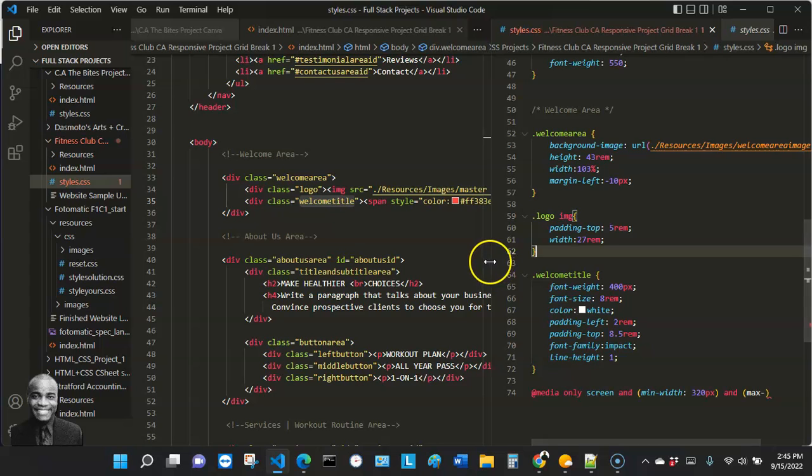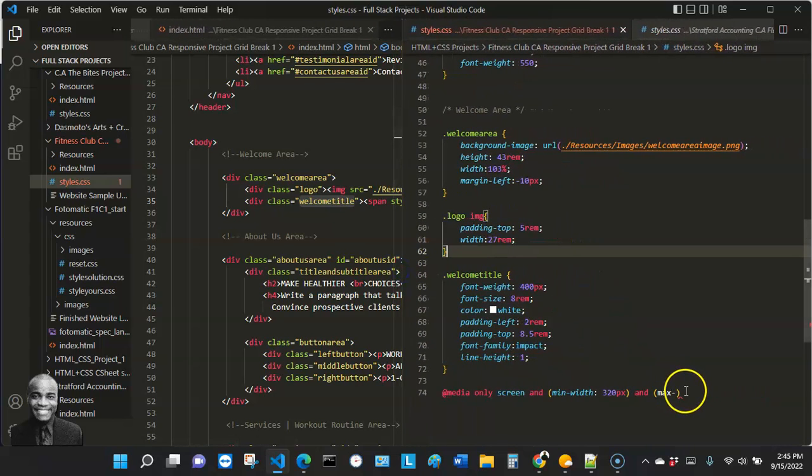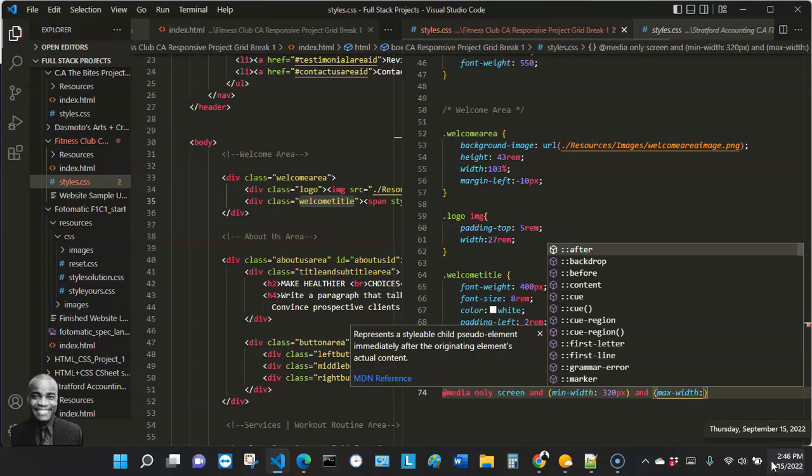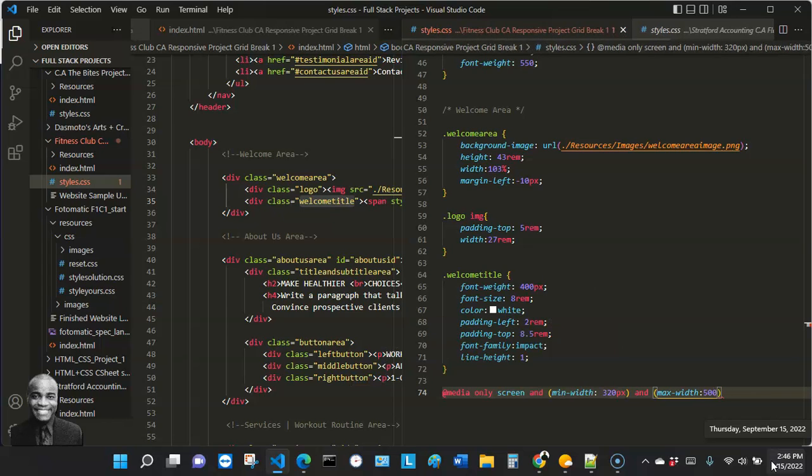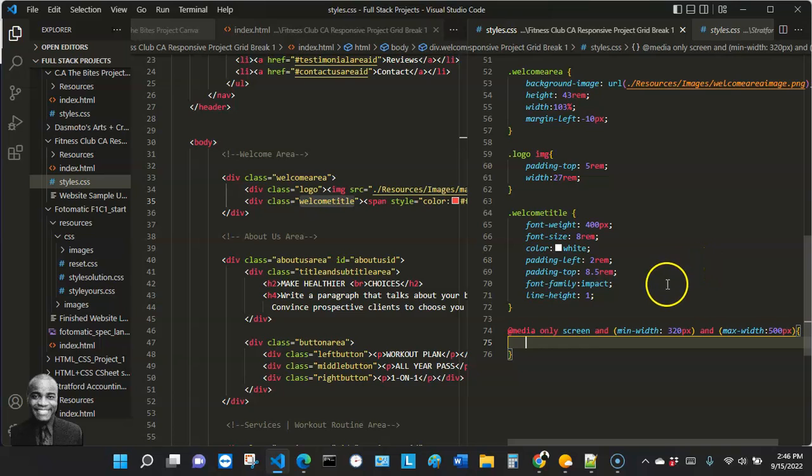Let me move this a little bit towards the left. Okay, something like this. So I want to say the max-width should be, let's just say 500. All right, so we're trying to create a range. So I want to say whenever someone is viewing my website within this min-width or max-width screen size, I want my site to behave this way.